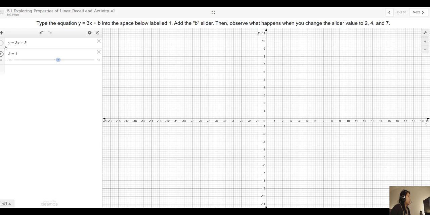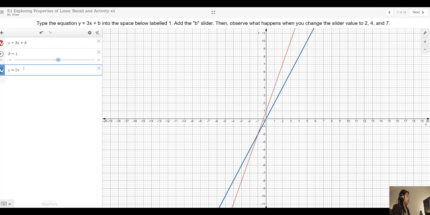You can change the color of the line by clicking the circle. If you click and hold, there are different color options, because sometimes you have to plot more than one line on the same graph. If you want to do that, you can go down to another box, click there, and then type in whatever equation you want, and it'll pop up as another line.